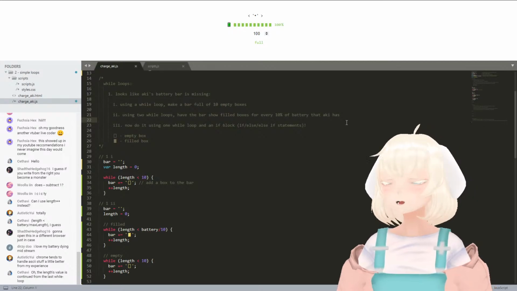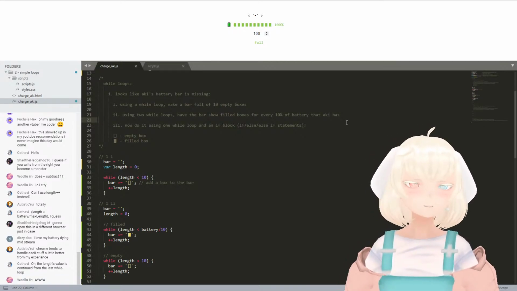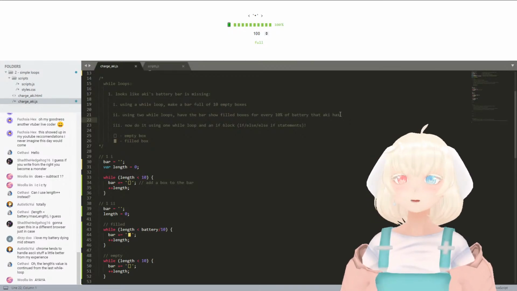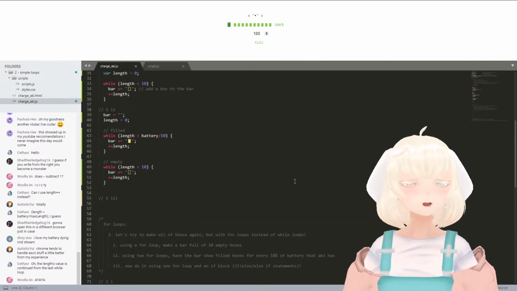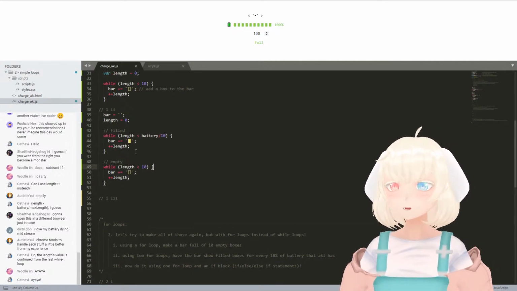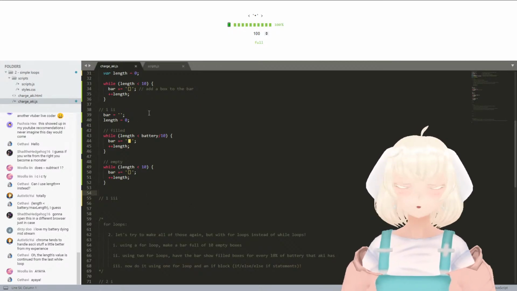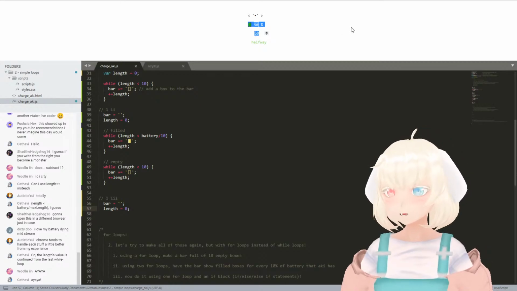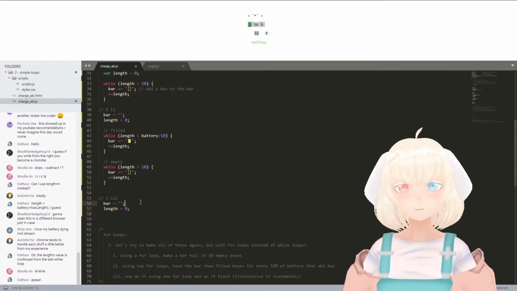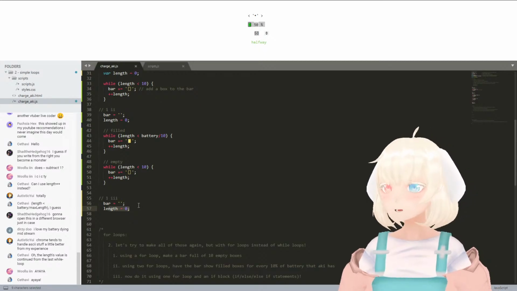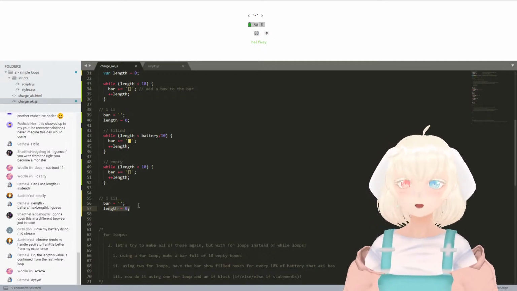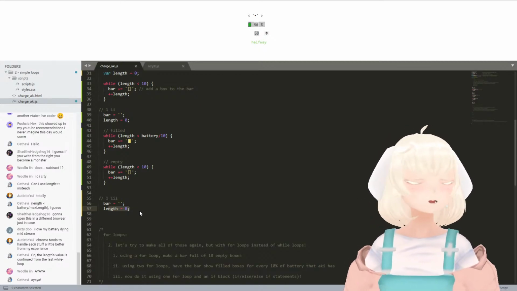So now let's try doing it with just one while loop, right? And an if block. So this will let us combine our logic together and simplify it in a way that is maybe a little bit more compact and easier to read. And so first thing we need to do is reset everything, right? Remember, we have to reset everything to clear what we did before. And so when we're doing this, it just gets rid of the bar again, right? If you remember, bar gets rid of the boxes, and then length equals 0 just resets the counter that we've been using back to 0. So it's telling us, hey, we have a bar of 0 boxes now again. That's what we're using it to represent.